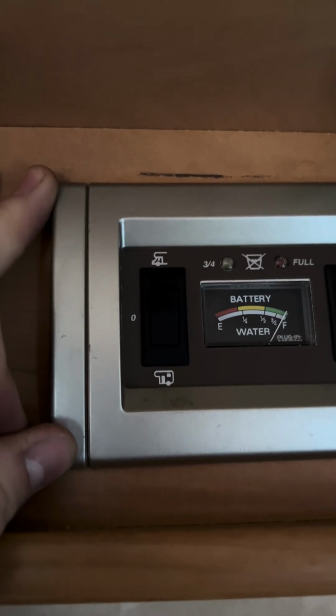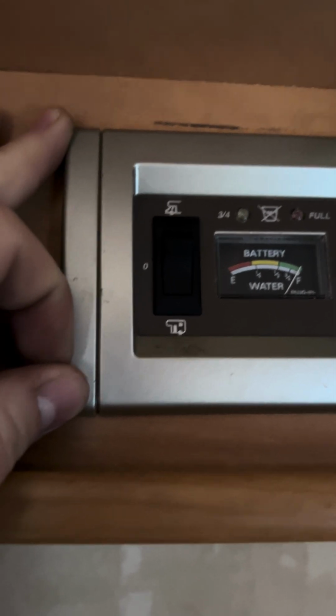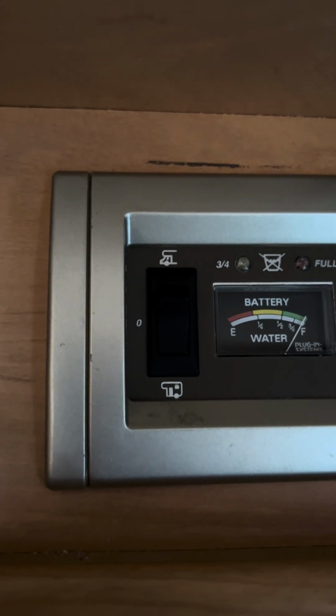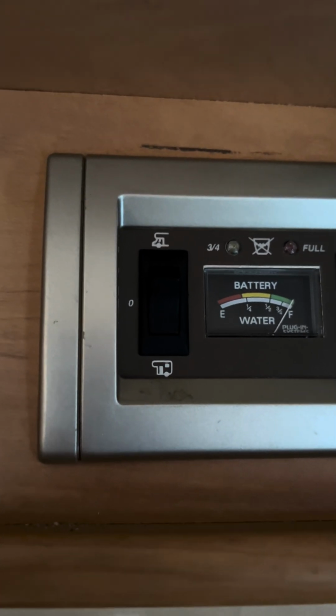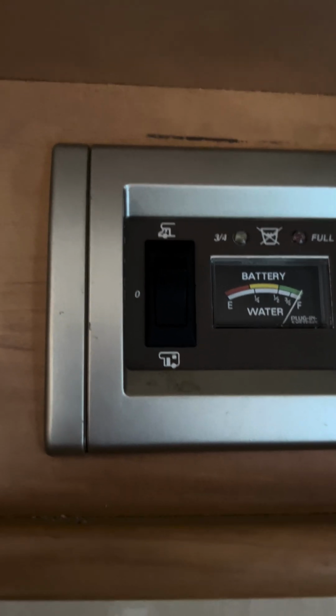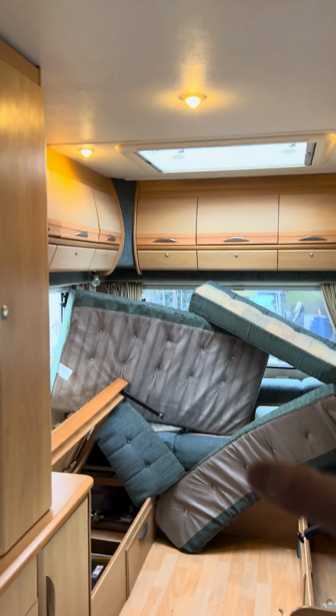So what you've got on the left-hand side is a little rocker switch. At the bottom we've got a caravan, and at the top we've got a van, basically. What that means is you've got leisure battery at the bottom and vehicle battery at the top. So that is essentially choosing which battery we want to power the back end of the vehicle.